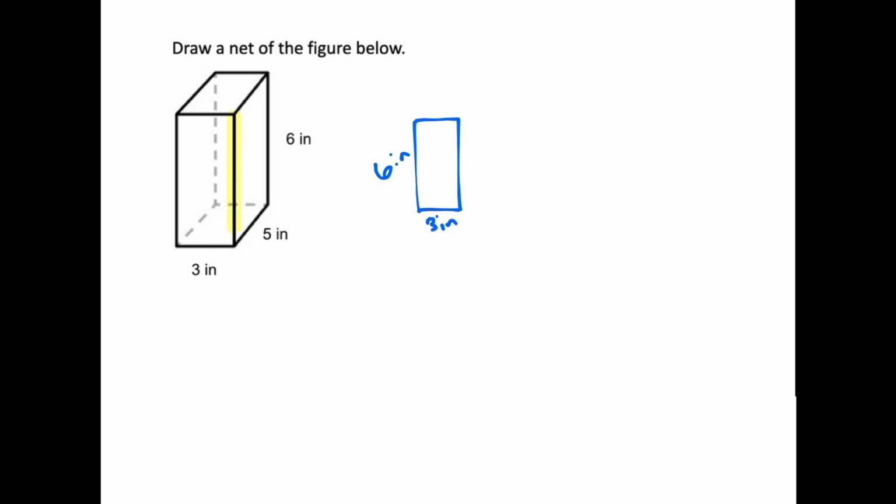Next, let's choose the one to the right of that long and skinny rectangle. That one's a little bit wider, so I'm going to draw a wider rectangle. The width is 5 inches instead of 3, but the height is still 6 inches. Now we have the rectangle in the back. That face is the same size and shape as the face in the front. So I'm going to draw another long and skinny rectangle. This one again has a height of 6 and a width of 3 inches.